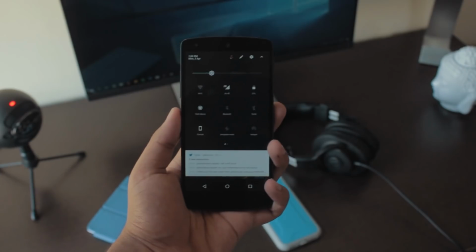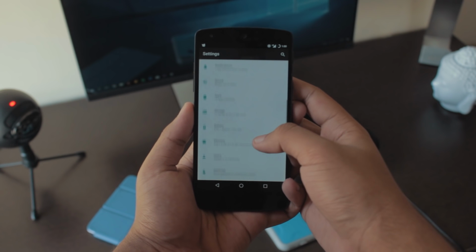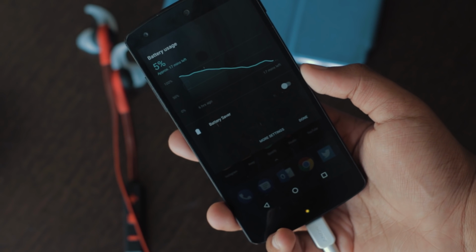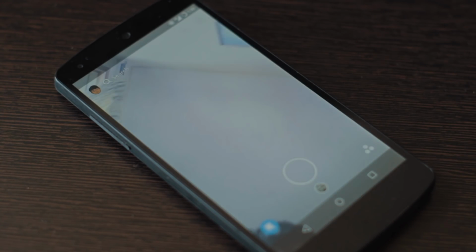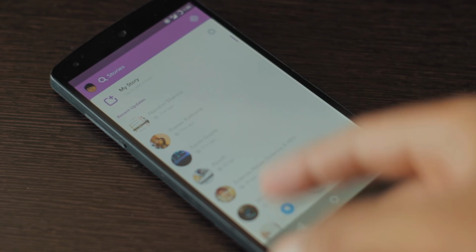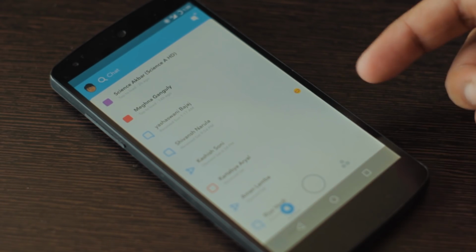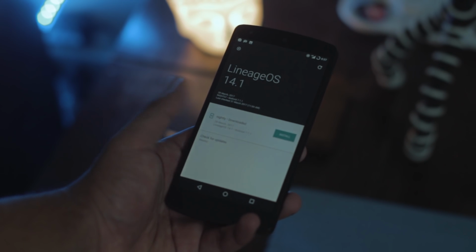Now as I used it even more, it was almost baffling to see how stable this ROM is, honestly. I haven't been able to find any sort of bugs, and even the old charging bug is fixed right now. Also, one weird and surprising thing I found is that Snapchat actually works in this ROM. It doesn't work in any other ROM, but it just did for Lineage, so there's that. And the update screen looks much better now, really clean, and the ROM seems almost perfect at this point, but it's definitely not perfect.